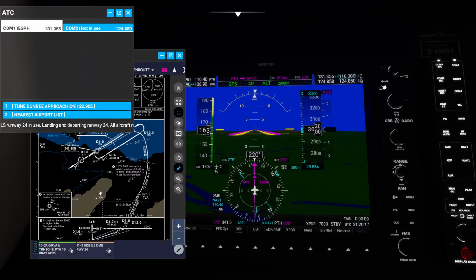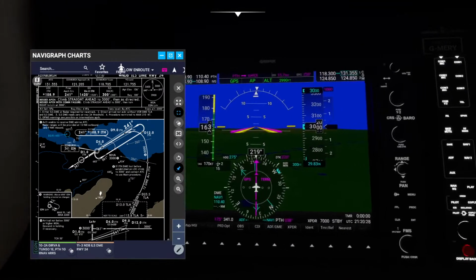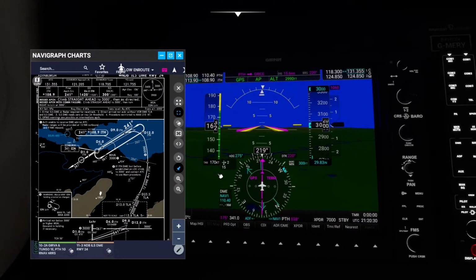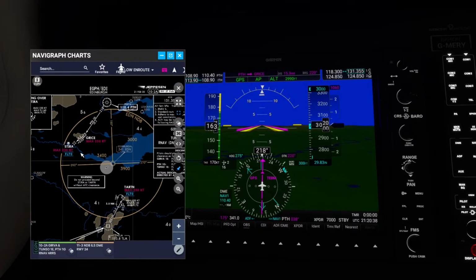Okay. Move that. So, it's runway 24 in use, which is perfect. That's the one I'm using. They've got 6 minutes to reach the next point, which is going to be Grice. So if I'm looking here, I can start briefing that straight away. We're going to go to Grice, then we're going to Stira, maximum 250 knots.